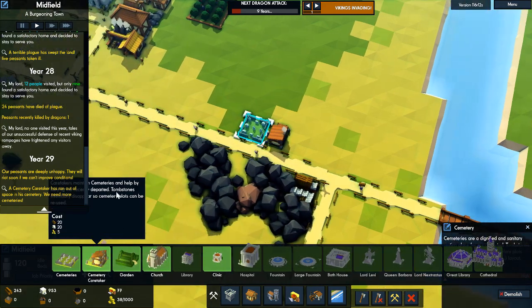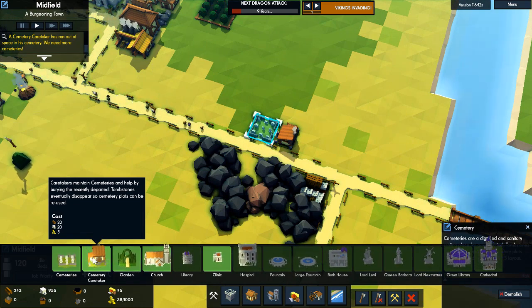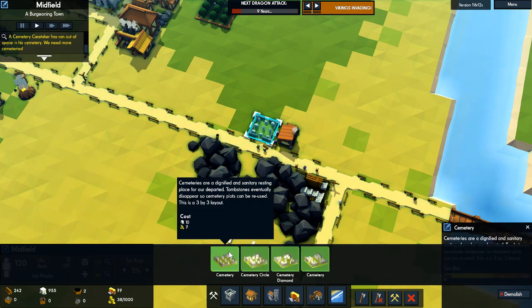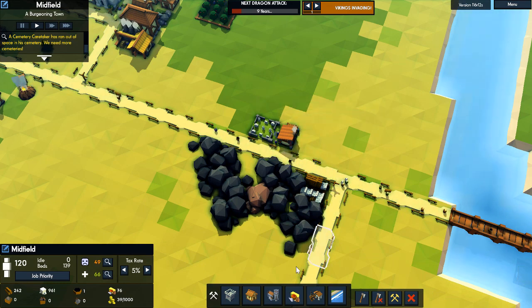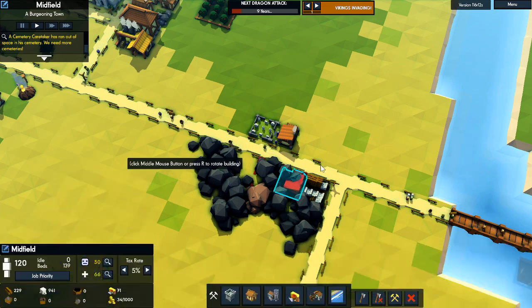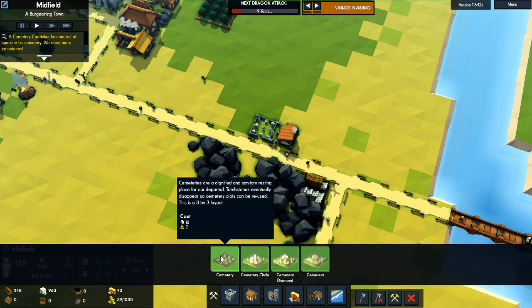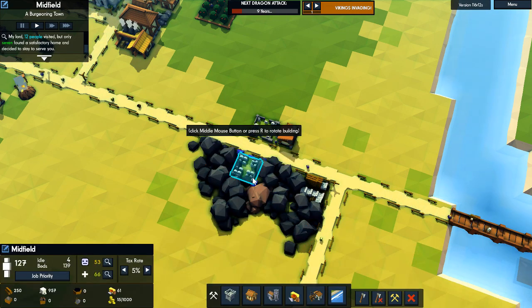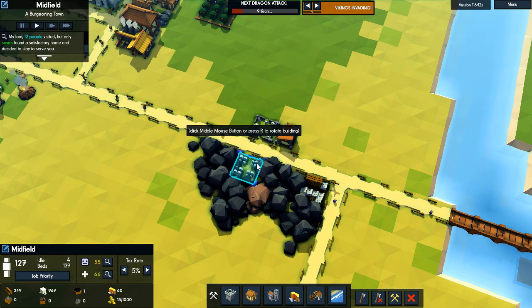What is this? It says caretakers maintain cemeteries. Tombstones eventually disappear. Oh, I see. So you could build a big one, I guess. Okay, what I built was a caretaker. I'm going to build one of these. 3x3 layout, 4x4 layout. I think I'm going to try the 4x4 and see what it does. And I'm guessing that you build it right next to the existing ones.